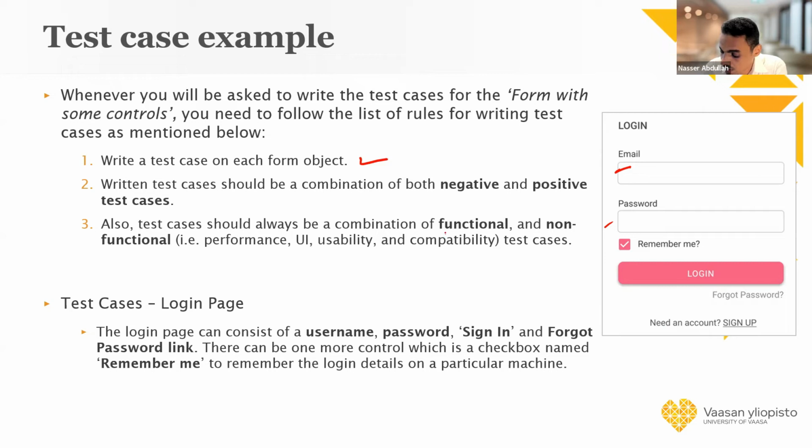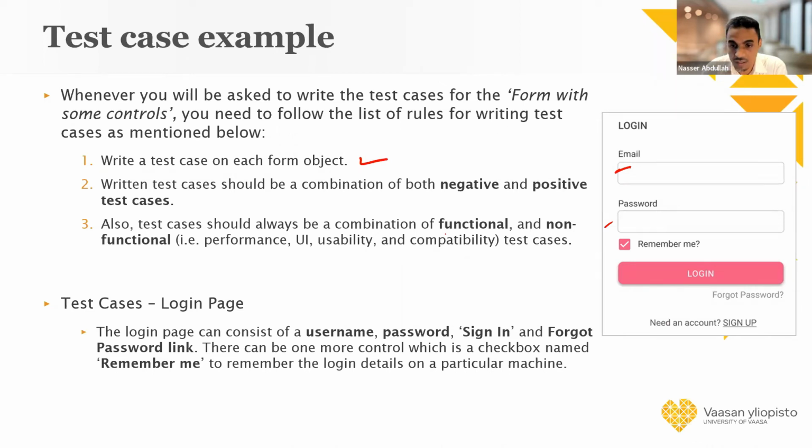Also, we have to think about functional and non-functional. For example, the function of this is just to log in with valid password and username. But we also have to consider other things, as we will see in this example, like the timeout. For example, key in the username and the password, and then click log in, but it takes a long time. This should also be considered, and other things, for example, the usability and other testable features of the system.